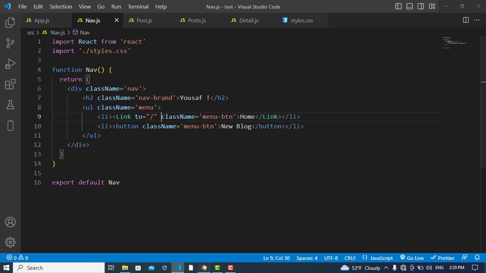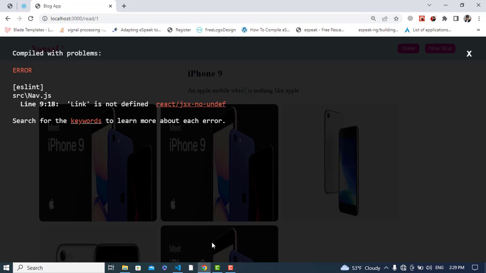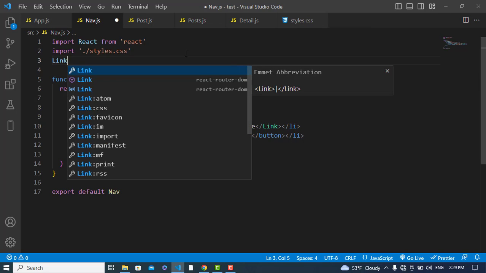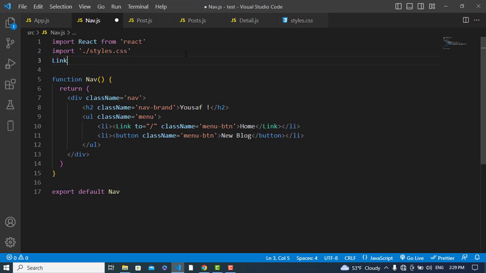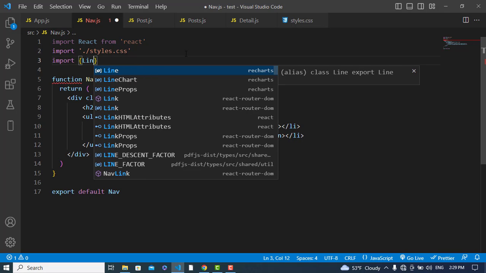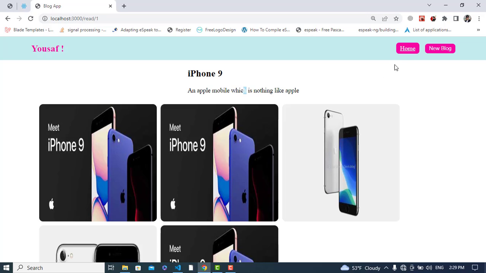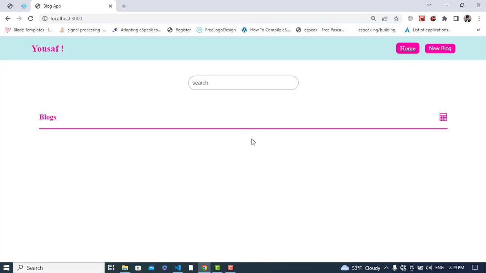So now let's try it. The Link is not added, so let's import it. Sorry, import Link from React Router DOM. Yeah, let's click the home. We should come back to the home.